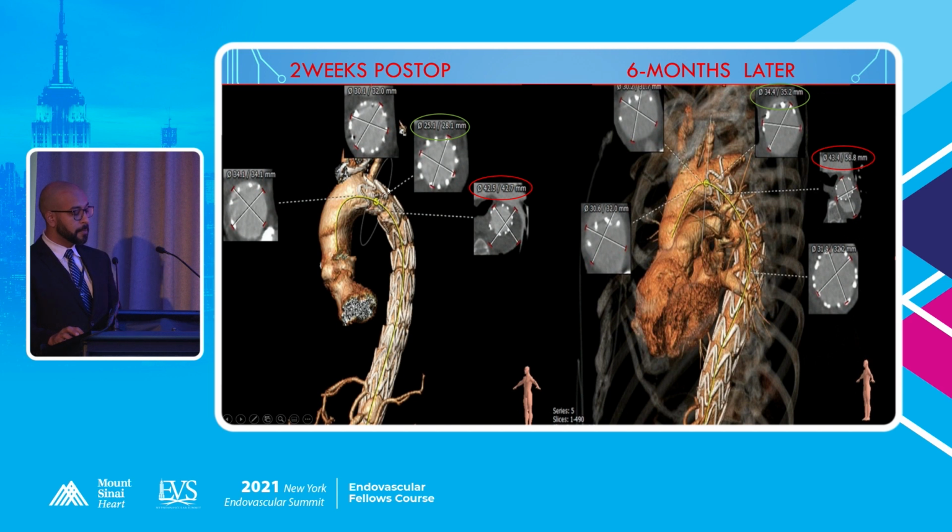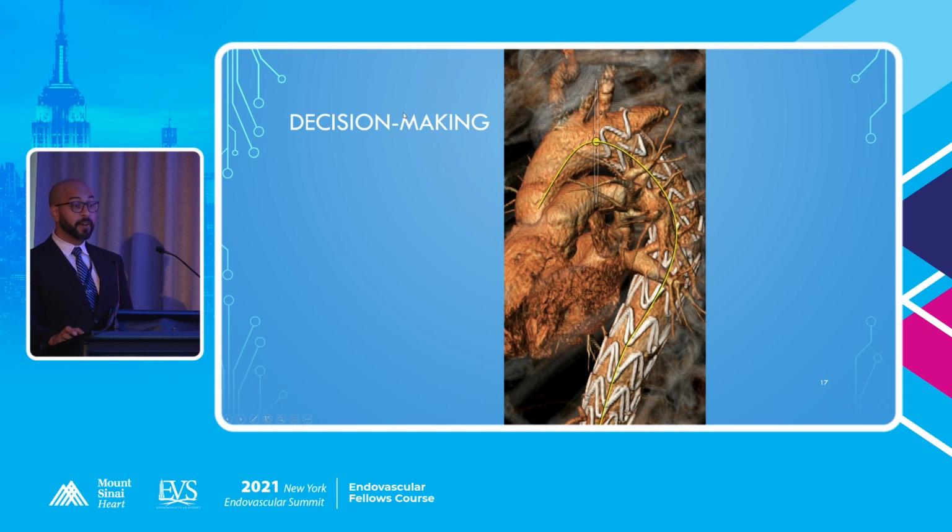When we look a little bit closer and we get the diameters for this vessel all the way through, at 2 weeks post-op we had a diameter of approximately 25 millimeters, which then 6 months later grew to 34 millimeters, a little bit more distal, about 42 to 43. And so not only did it migrate, what happened here is that there was aneurysmal degeneration of this aorta proximal to where the stent graft was placed. And so the aorta degenerated, and the remainder of the graft made its way a little bit forward.